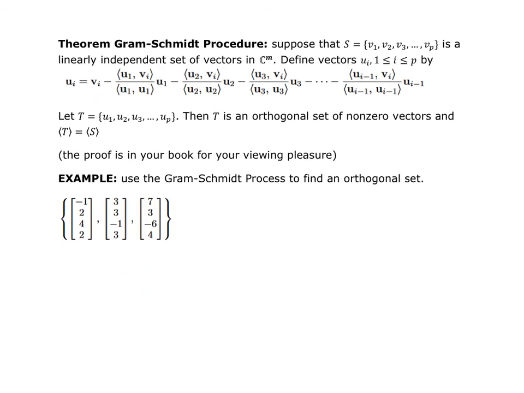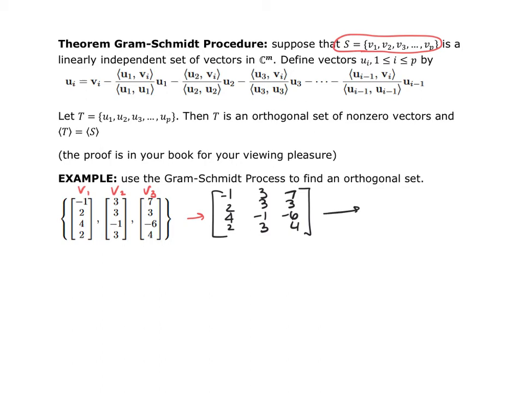Now, let's get our notation. This is V1, this is V2, this is V3, because that's how I label my initial set. So I have this set of vectors. I do need to check to make sure that these are linearly independent, so let's do a quick check. Let's throw these into a matrix. I can't use my quick check of the number of entries and number of vectors, so I do have to put this into a matrix and do the RREF.